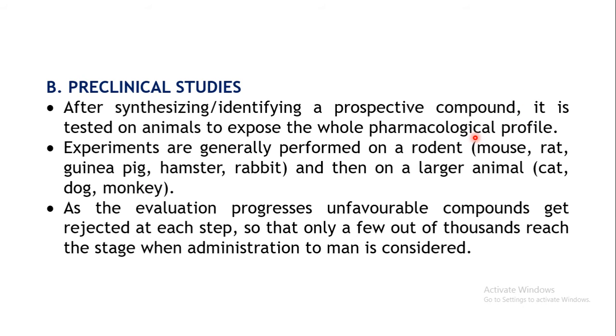Again, several compounds may be knocked out in this stage of the preclinical studies. Compounds which are found to interact with your target molecules, and which are very effective in acting on the target molecule, may still fail in the preclinical studies. They may not show effectiveness in vivo when they are tested in animals. So several drugs are ruled out in this step also. Very few compounds pass all these preclinical studies and reach the clinical trials.